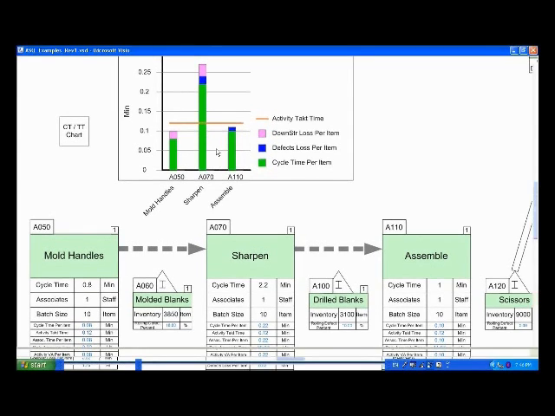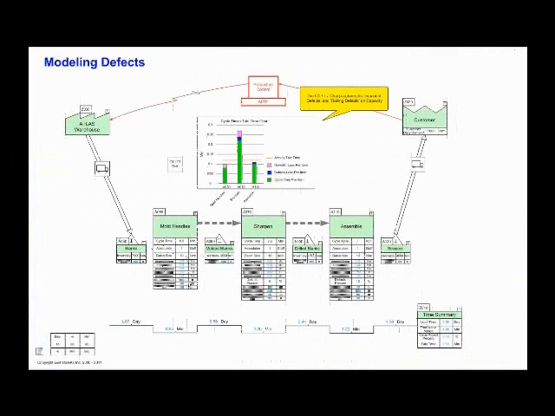Now, if you're the one who drew the map, maybe you're very comfortable with all these numbers and you can kind of look at all this. For a lot of the viewers, the first time they'll identify that waste or the problem area is by looking at the chart. And then from the chart, they'll be willing to drill down in detail: okay, let's look at the sharpen operation. Let's see what's going on. Let's see if you can really have detection earlier in the cycle and not downstream, right in the assembly process, etc. So both the immediate impact on the operation and the impact of defects upstream of that operation.